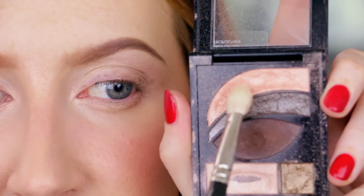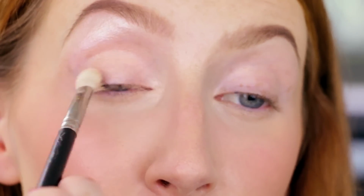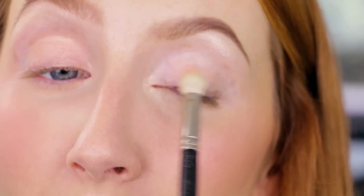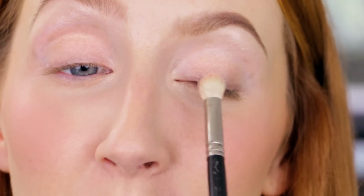Next, I'm going to go into this more peach golden shade, which isn't quite as reflective, and I'm going to pop that on the lid about 3/4 of the way across. This is actually a super easy eye look, guys. I almost feel bad showing you this one, but then everyone loves easy eye makeup, don't they?